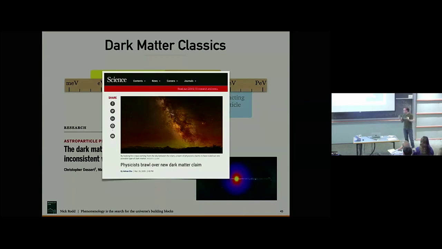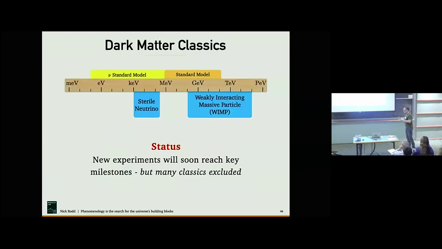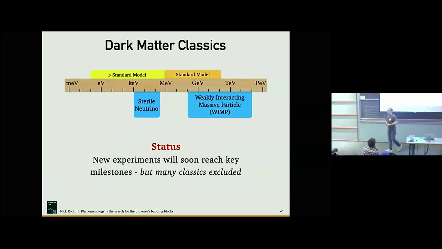But we're all skeptical people. We really want to know that not only to find dark matter, but to know that we haven't fooled ourselves, that we've really done it correctly. And so this is how science often proceeds, and it's sometimes a bit messy in detail. So that's a sense for what's been happening on the search for these classic dark matter particles. I think that they're extremely well motivated, and it very well could be that a sterile neutrino or a WIMP could yet be the dark matter of our universe.